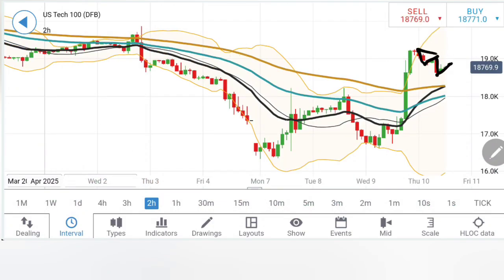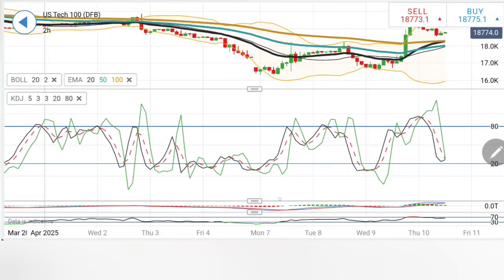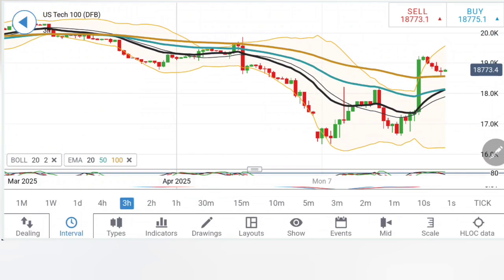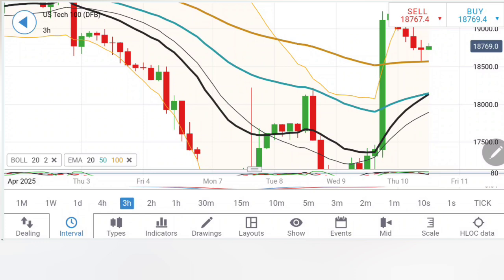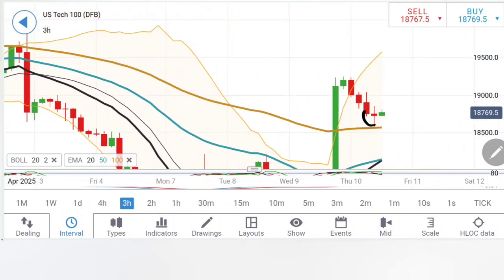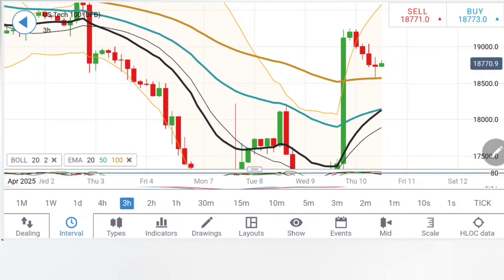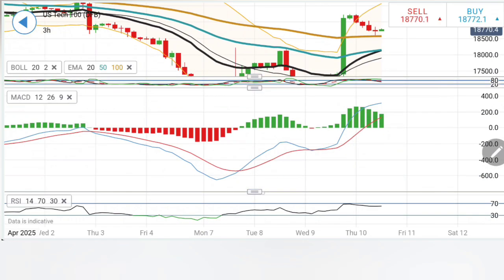Drop, retracement, trying to form a nice flag here. On the upside, 19,000, 19,020. Very difficult for it to break beyond. Stochastic at bottom, the MACD is in green, the RSI has come out of the overbought zone. Coming to 3 hour charts. Now notice here it is forming a reversal sign, but it is not necessarily the case. It can show you swings, it can drop here and move towards 18600, 18500, or in fact 18400 levels. Now this zone between 18600 and 400 is the prime support for the day.